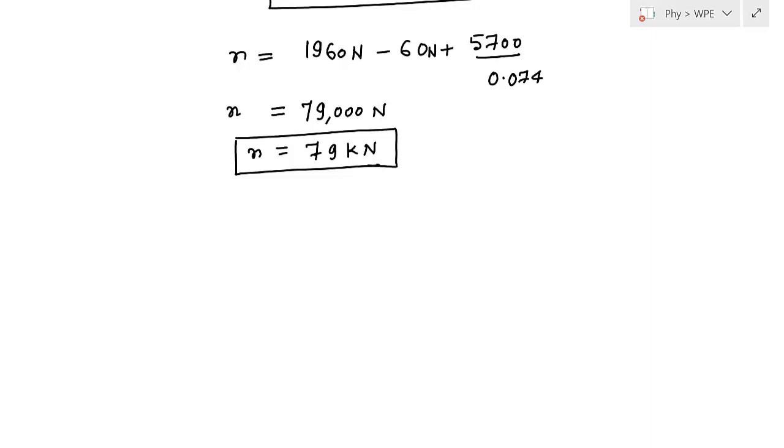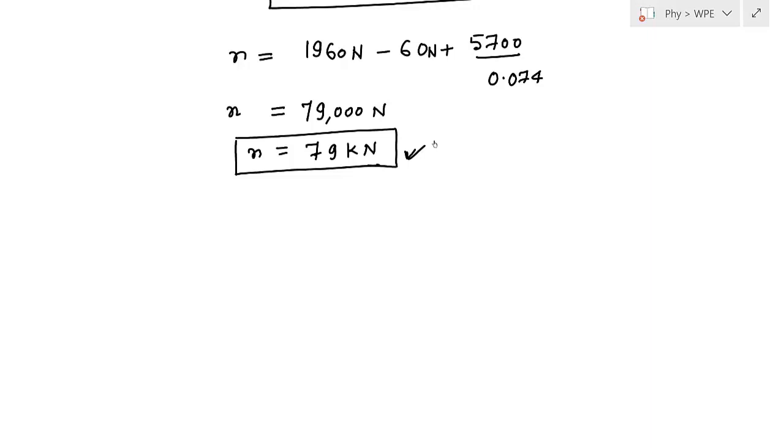What is the weight of the hammer? That is 1960 Newton, that is 1.96 kilonewton, so approximately 2 kilonewton. So the weight of the hammer is approximately 2 kilonewton and the normal reaction that is acting is approximately 80 kilonewton. So this is around 40 times more. If you lift the hammer by 3 meter and it applies a force that is 40 times more than the weight of the hammer. If you can increase the height even further, you can apply more impact force to the I-beam.